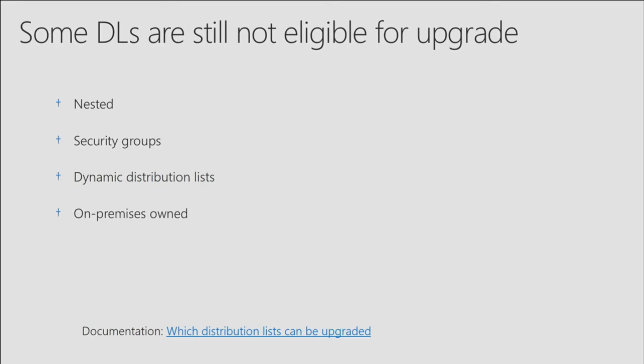Another aspect was security groups. We've heard this time and again, where, hey, can you upgrade security groups, mail-enabled security groups? Here again, the concept of a security group came into existence to ACL a set of resources, provide access to a set of resources to a set of people. And mail-enabled security groups were, again, a broadcast mechanism to those set of members. For example, we all are in a Redmond building in building 32. We have a DL that is for all the employees who enter that building. That's how we get our badge access. That's how we know it works.